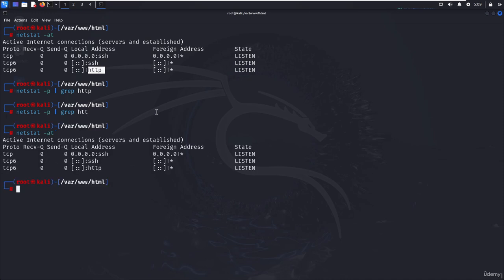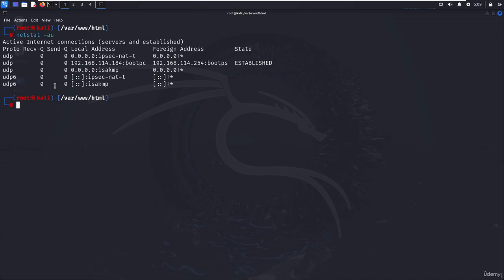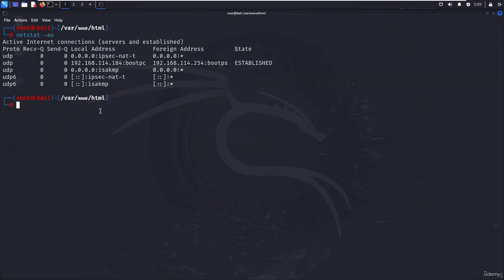Anyway, let's go back to -at, and here you can see SSH and HTTP for IPv4 and IPv6, and here is the SSH for IPv4. So you can see the information related to TCP. If you want UDP, you need to use -au. So these are the UDP related ones only.